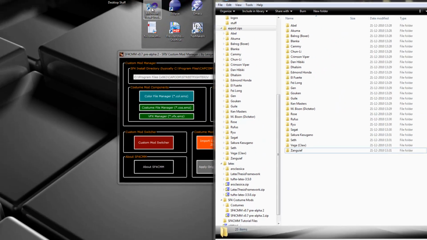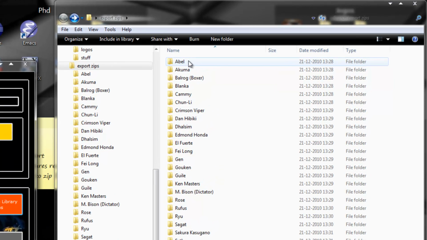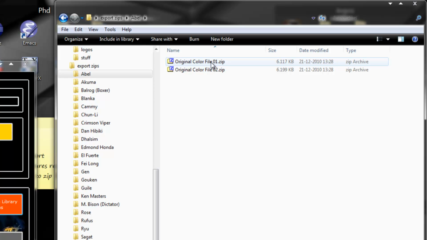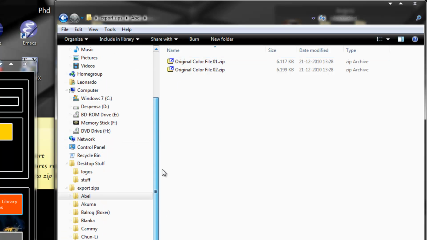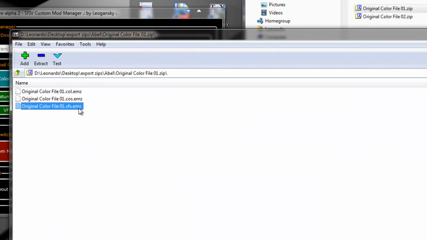Now, as we can see, this is what it did. In Abel, we didn't add any extra costumes to it, so it only backed up the original ones. So here they are, the color file, the costume file, and the VFX file.